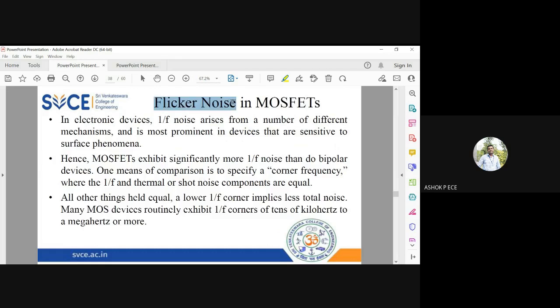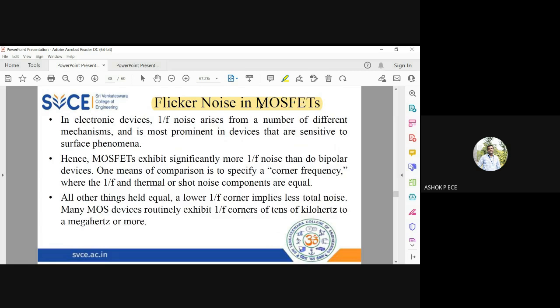So now, as I told in the beginning, we are going to study all these with respect to MOSFET, because our goal is we are going to use MOSFET everywhere. Throughout the subject, we are going to use only MOSFET. We are not going to use conventional BJTs. So having known about what is flicker noise, we will try to narrow down and see where flicker noise is present in MOSFET, because we are more bothered about that.